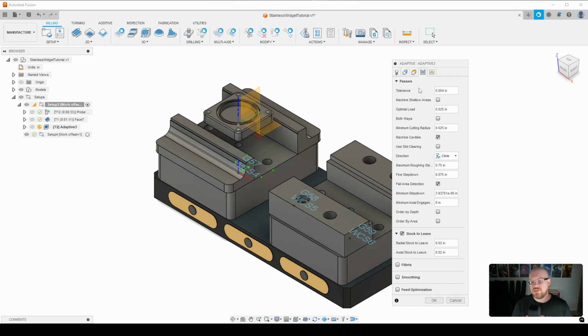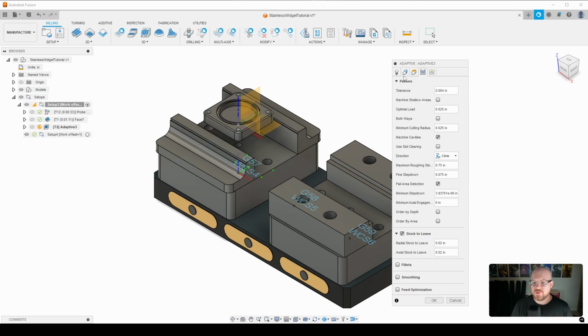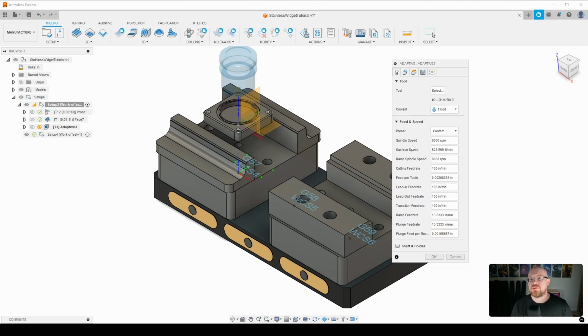And if you look at the recommended speeds and feeds, Haas will recommend using a 5% diameter for your width of cut or your optimal load. Now, you'll see this in Op2. If I go back here to passes, if I reduce my width of cut from 10% diameter to 5% diameter, the feed rate, sort of the sky's the limit. If you've looked at any of the shorts I've posted, I've run this tool at 5% optimal load up to 150 plus inches per minute, and I sort of settled on 144 inches per minute with that 5% optimal load. But in terms of machining time, I find the sweet spot is 100 inches per minute, 8,000 RPM with an optimal load of 10% diameter.